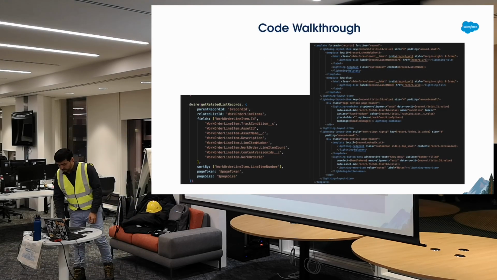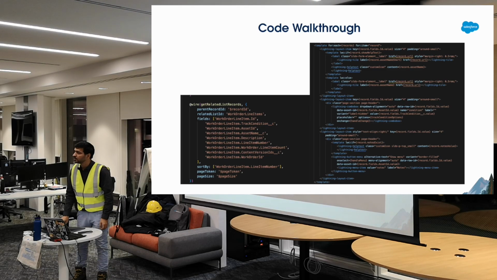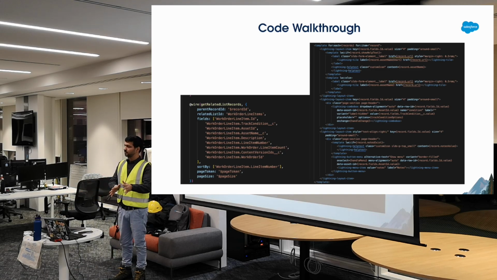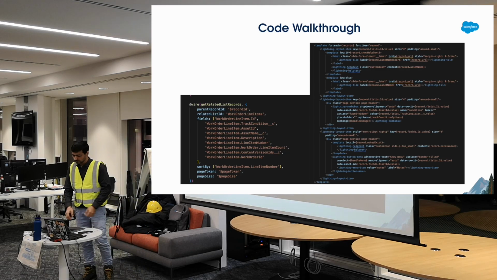Cool. Moving to the next. So what's that conflict resolution? Is it built in your LWC? No, we don't need to build it. It's provided by field service. Yeah, it's an out of the box feature.